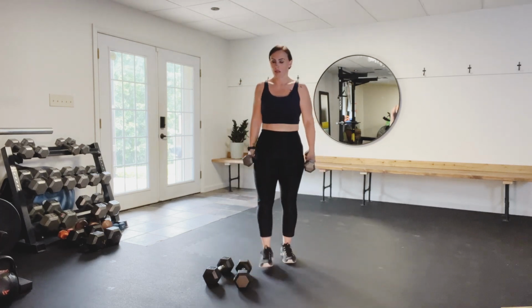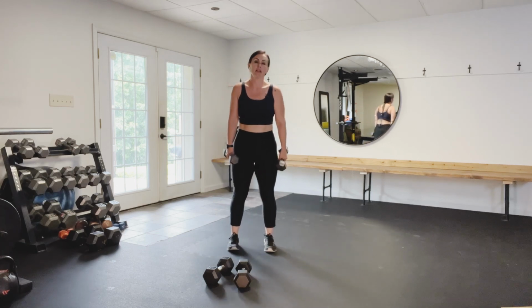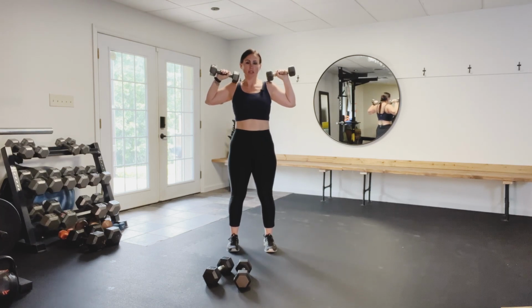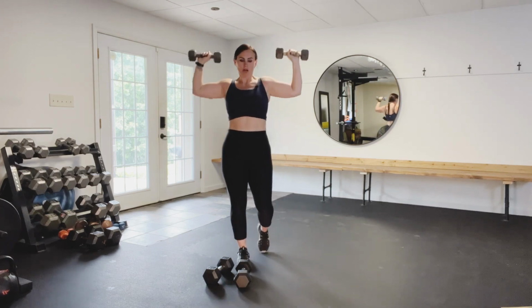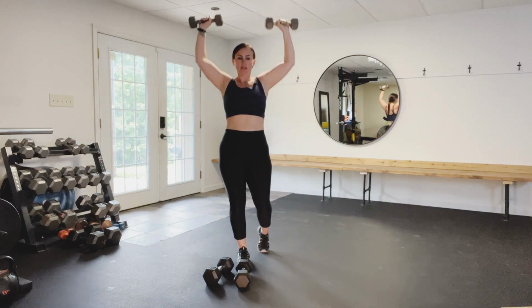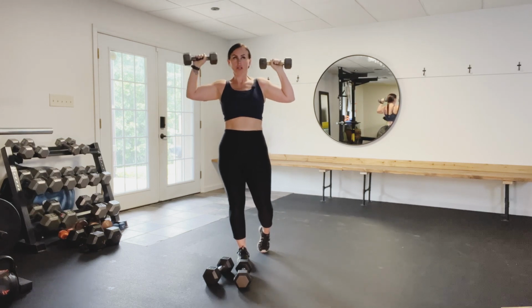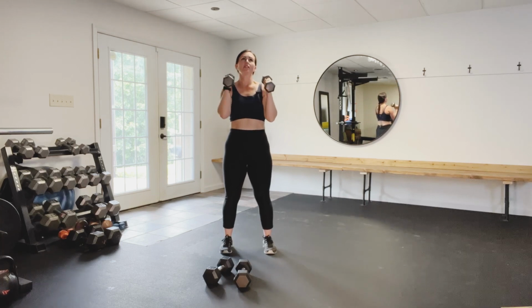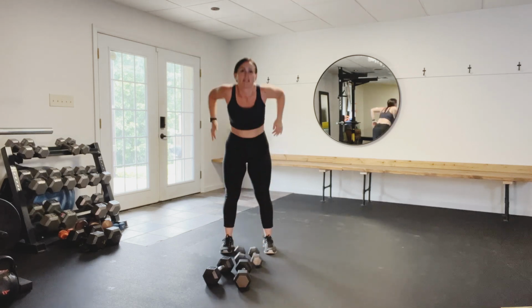Grab those. All right. Heels are under the hips. Come on up to front rack. Open those little wings. Shoulder press. You can also go to a staggered stance position. Or alternating right here. All those are acceptable. This is also acceptable. I'm gonna show you all the different ways. People have a hard time with shoulder presses.